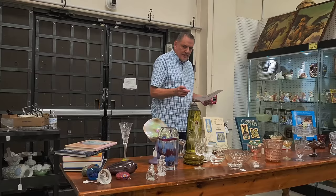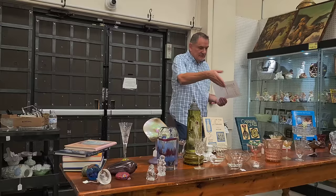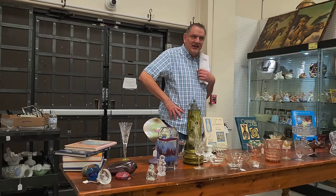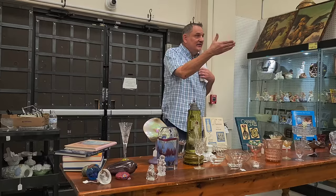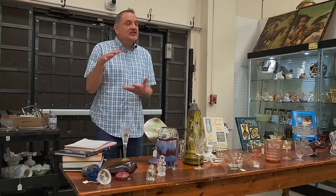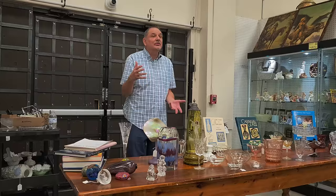So how am I going to find these pieces? We've talked about it. Books. Another way is Google Lens. Doesn't always work for me, but sometimes it does. My friend Alan brought in a vase, and his significant other brought in a vase. I looked at it, we looked at it, and I said, I think it might be good, Alan. We took a picture. It was Russian and worth a little bit of money. So you can find them on Google Lens.